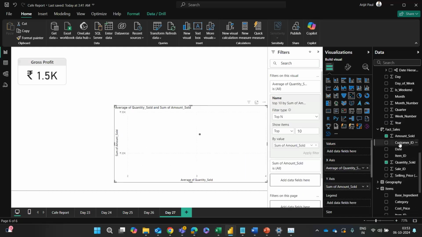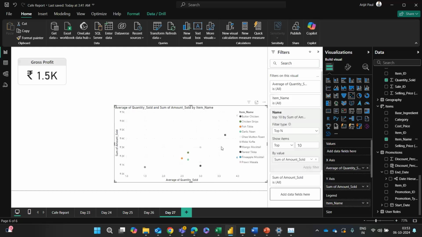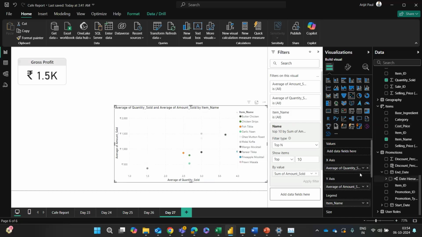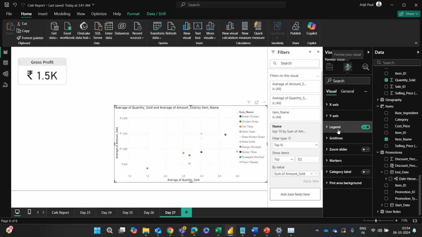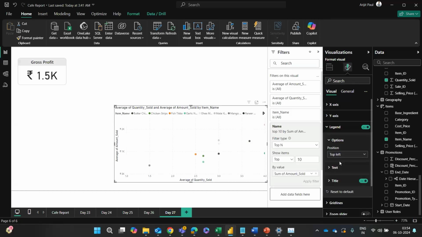Instead of customers, we can group this and correlate it with something like item name. So now if we put the item name options, we can see there are items like butter chicken, which is amounting to a lot of sold amount, and it is still showing in this visualization. But there are some options which we are not getting, like prawn masala, which is just in that zone. If we just go to the average, it's still losing some information. I can go to the legend part. I can just tag this into the top left, right?